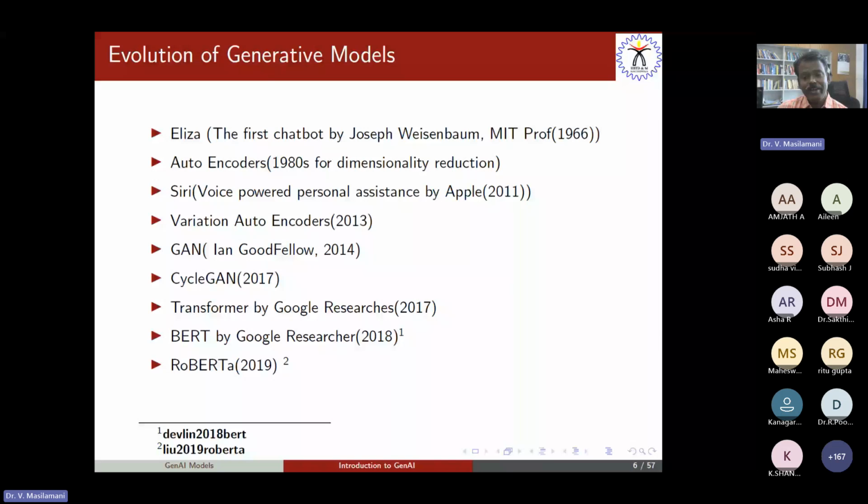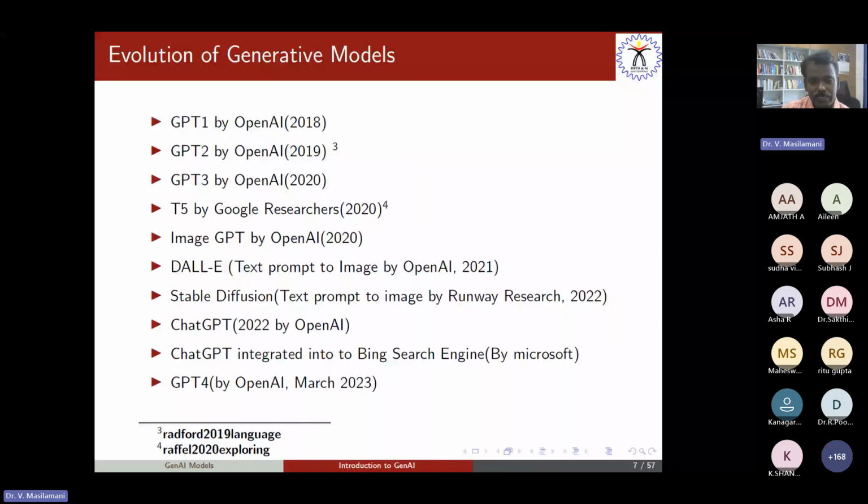On the other side, OpenAI also started looking at the transformer and wanted to bring some models, and they built models like GPT version 1, 2, 3, 3.5, 4, and all that. Version 1 came in 2018, 2 in 2019, 3 in 2020, and 4 in 2023. Google also started exploring transformer concepts for solving various other problems, particularly text-related problems.